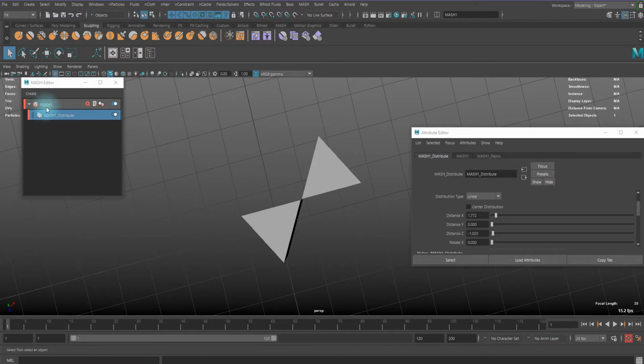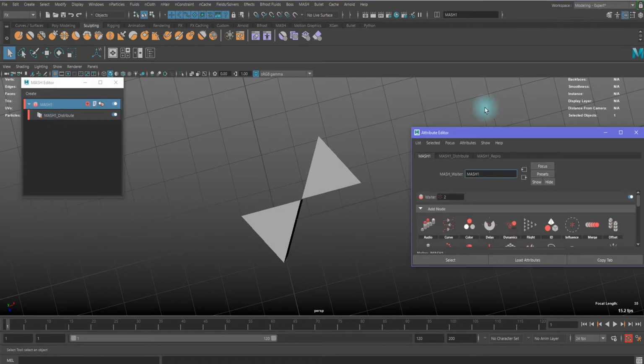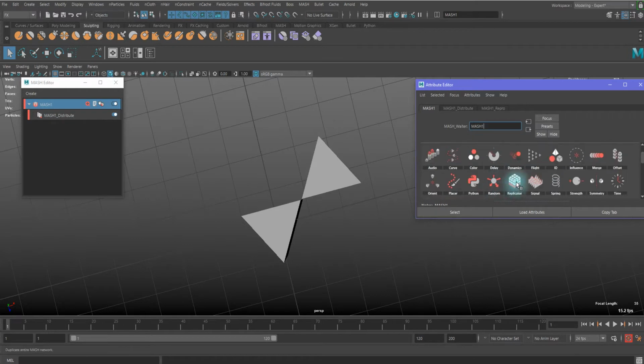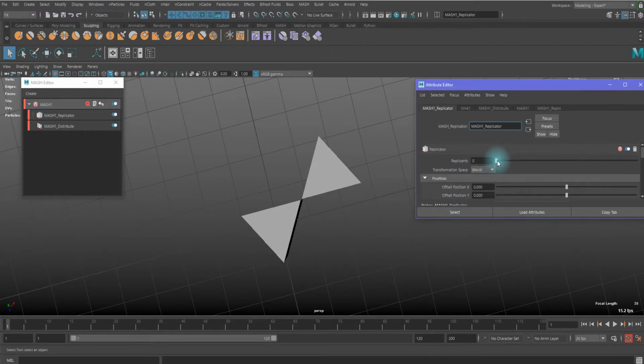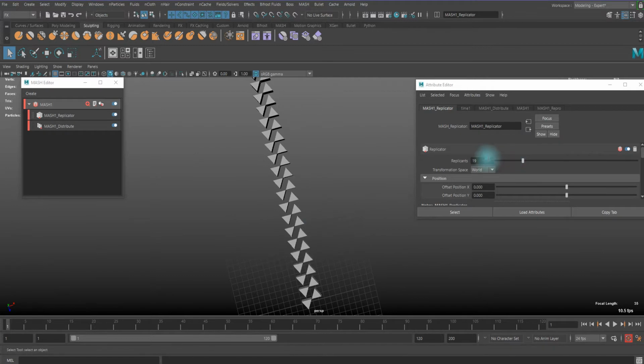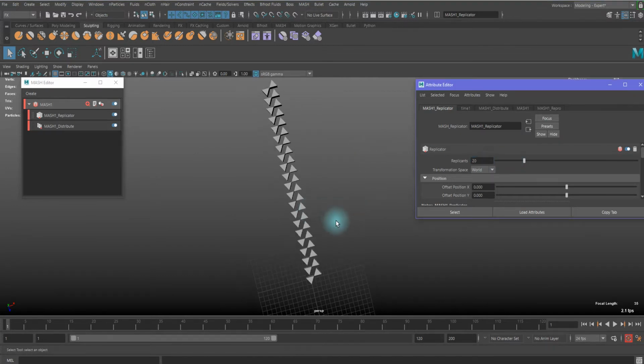So if you're done, go back to the main mesh node. We can add a replicator node. Simply hit that. If you do it, you're gonna see how it goes. Let's go with 20 of them.